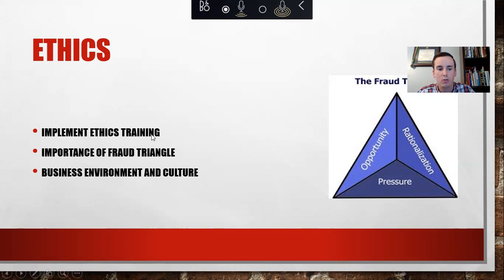I think it's important that all companies implement ethics training, and specifically in this case, they had to be lacking some type of ethics training. And also, it's very important that you enforce these ethics in your business environment and the culture of your business. And specifically, when I think of business culture, I think of my time at Publix. We would have never had the idea to cheat in any way. It was always doing the right thing, and I think that's important for every business.